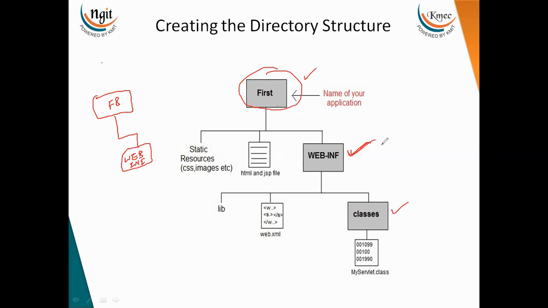This is the first folder, second folder, and this is the third folder. So this is the main folder. First is the main folder. Within that, WEB-INF is the second folder. Within that, classes is the third folder, right? Within these classes, you should write all the servlet classes, right?